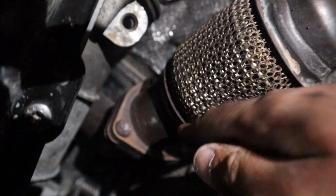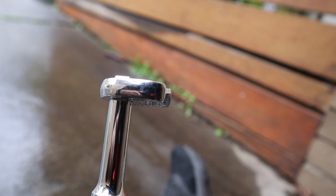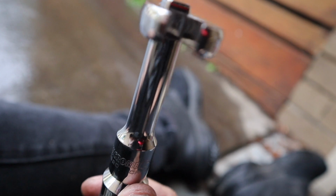Alright guys, we got the first one off. So what I did was I went for the hardest one. So that's still on, it's this one up here. It's taken a while, and my weapon of choice, I'll show you. So what I used was this with the driver, and so you have to go up over the top of the bolt like that and seat it on. And once it's seated, you can do turn by turn by turn very slowly. And I've also got a swivel mount here where this adapter goes, but we didn't need it.